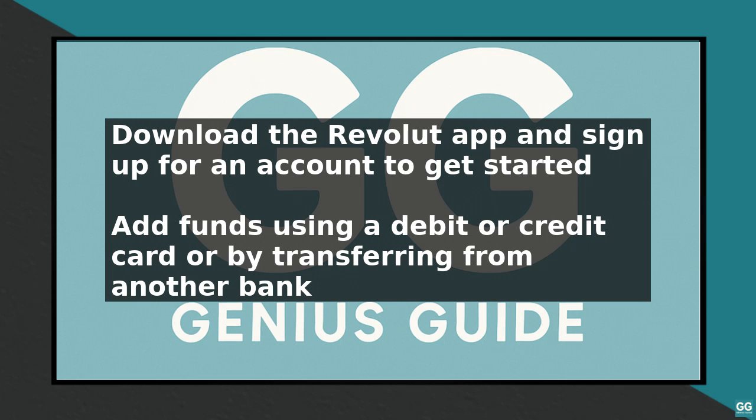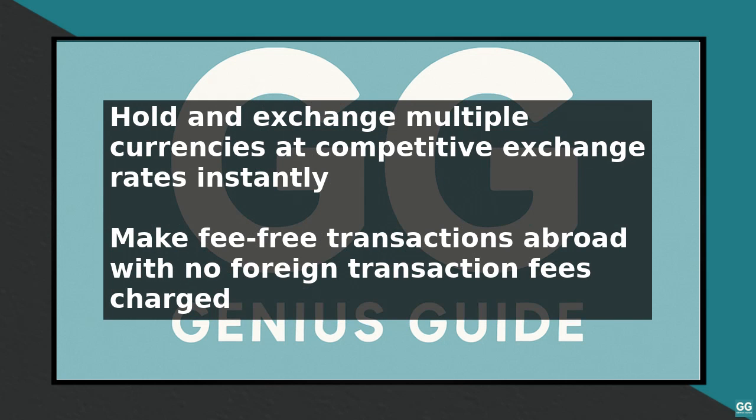Another benefit of a Revolut multi-currency account is the ability to make fee-free transactions abroad. Unlike traditional banks, Revolut does not charge foreign transaction fees, which can save you a significant amount of money on international transactions. Additionally, you can use your Revolut card to withdraw cash from ATMs worldwide, with no fees for up to a certain amount per month.